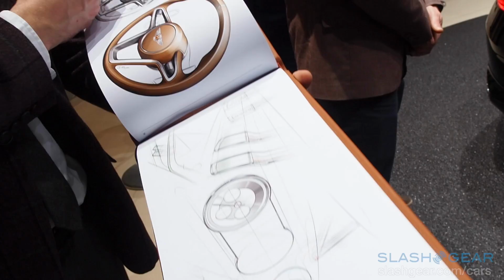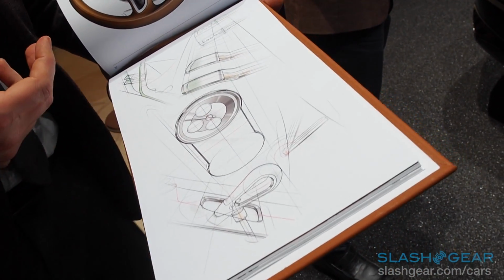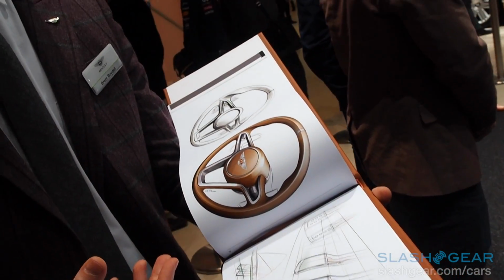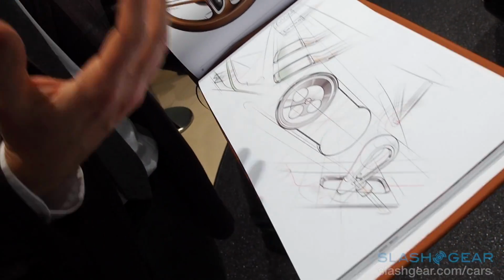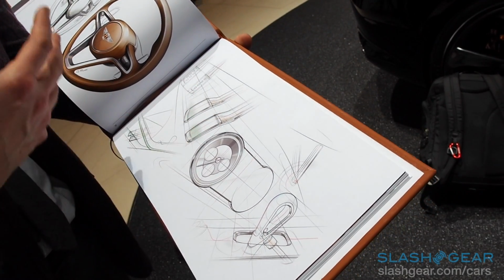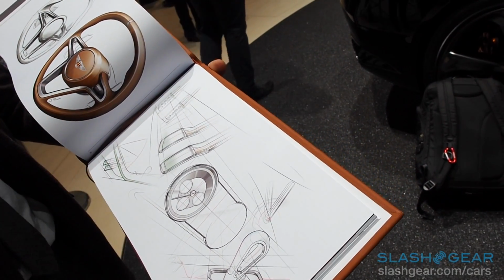And in the details, we really paid a lot of attention, because when you enter a Bentley, there's always the first sensory experience. The leather, the wood, the metal. But then we said, how do we create a second and a third experience so that when you look closer, there's a journey of discovery. So it's constantly being almost revealed to you, which is why we have the combi unit here, which actually drives from its down position up. So as the car comes alive, literally, as you get ready for drive mode, it comes alive.